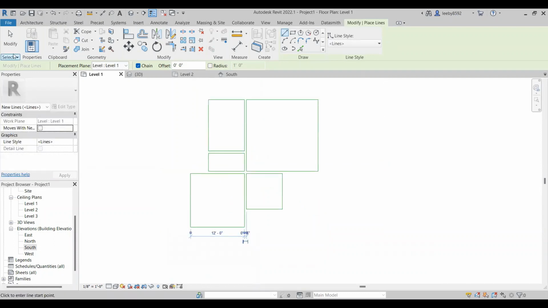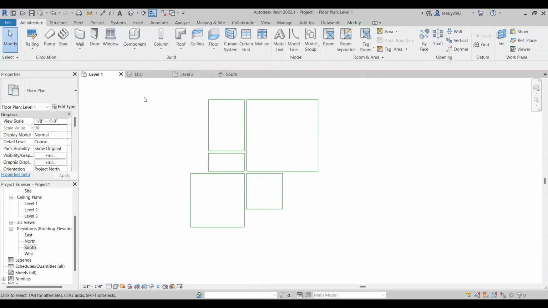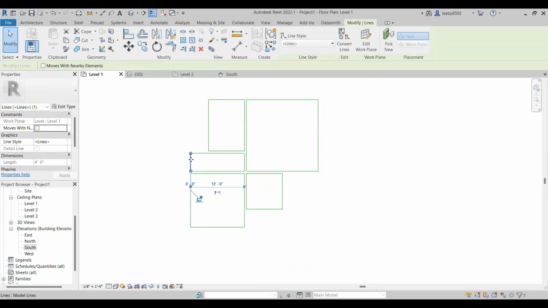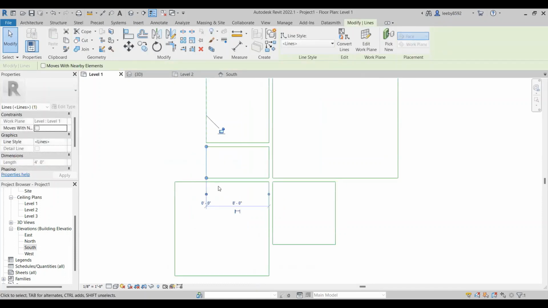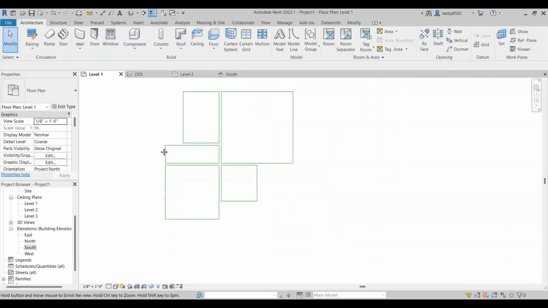And there we go. Now what happens if you make a mistake and you need to move one of these lines? It's quite simple. You can either drag out the line, or you can click on one of these dimensions and enter your new number and it will move like so.